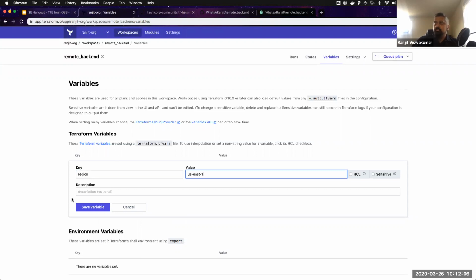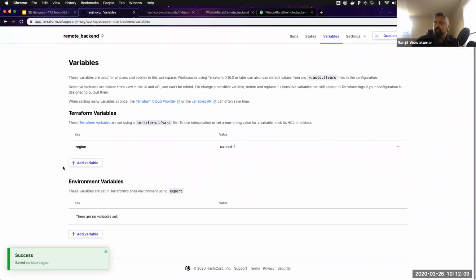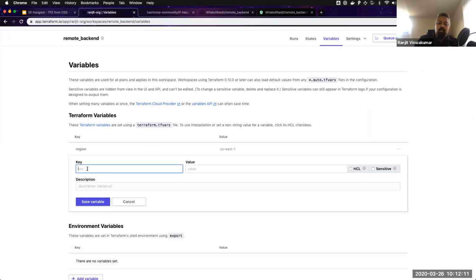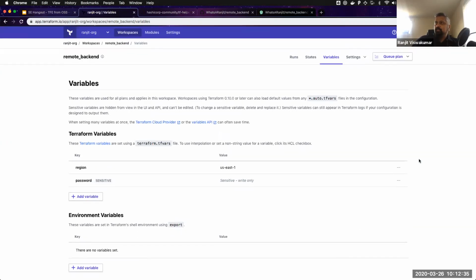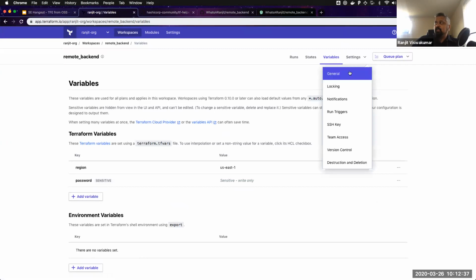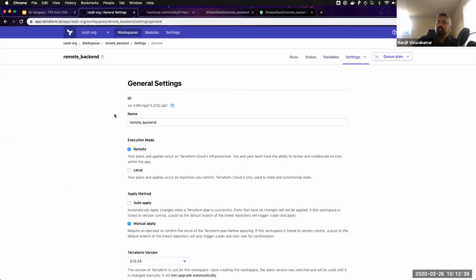We'll set it to USD Swan. And then maybe for this particular set of code, there's something called a password, and I can put my password in here and then mark it as sensitive, which allows me to obfuscate the value. So after it's set, no one can come in here and read that value. The best they can do is overwrite the value, but once it's set, it's hidden sort of forever. So after that, I can look at the settings of what this thing is doing.